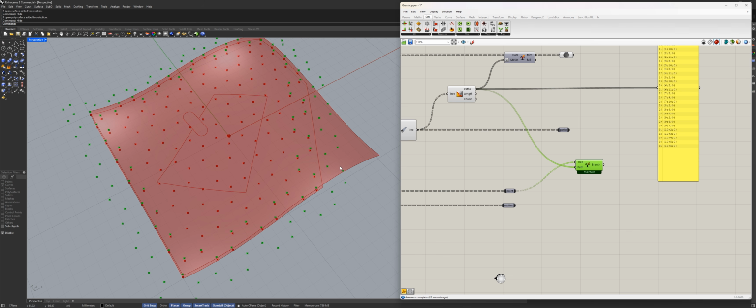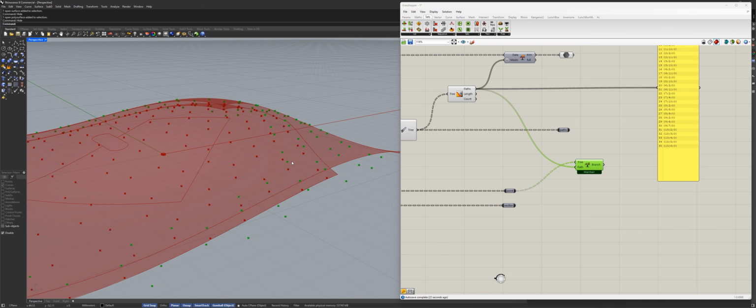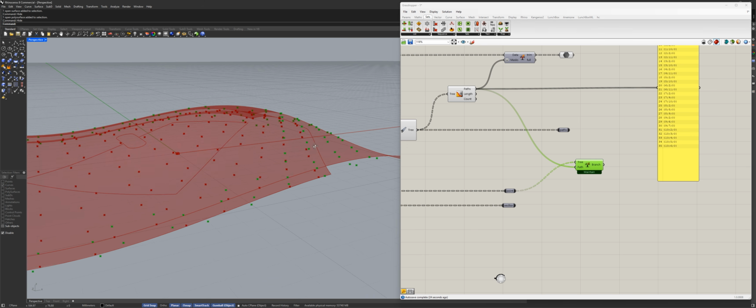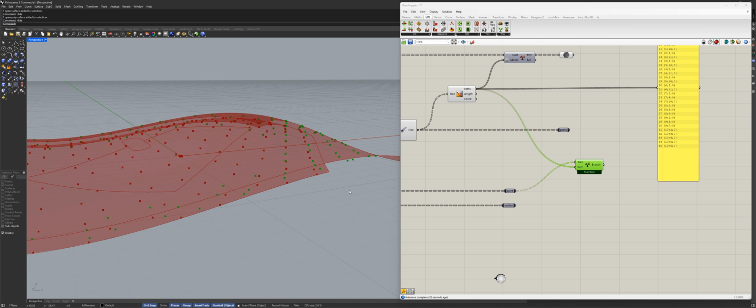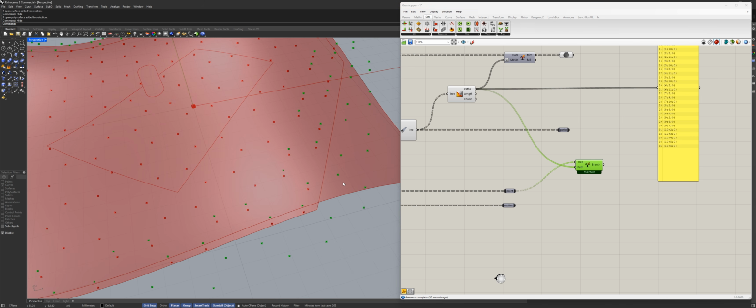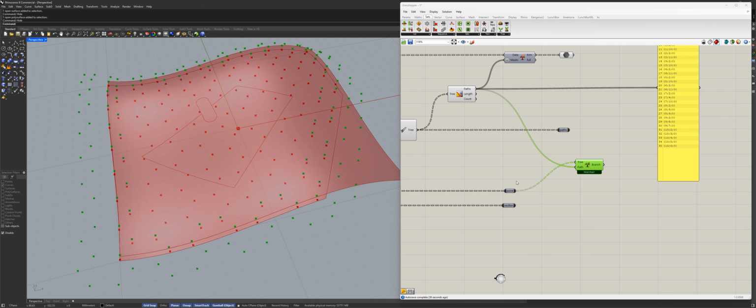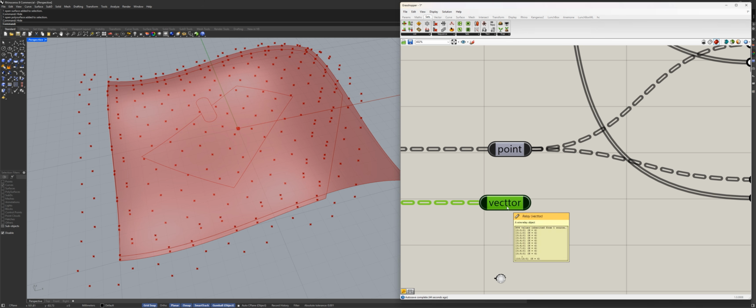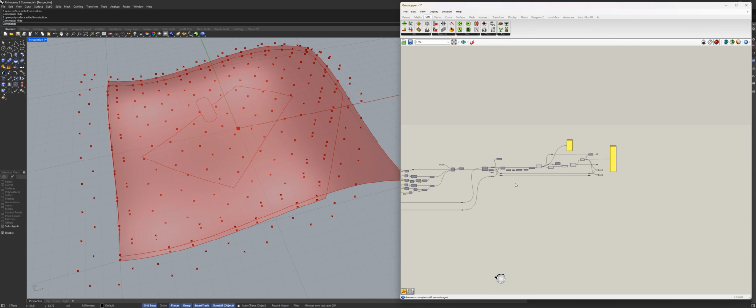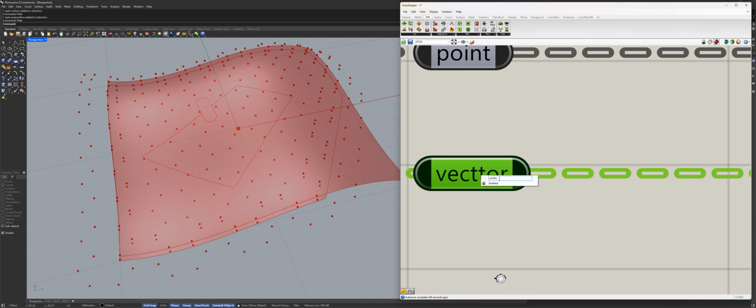I will remind you that these points are not in the proper spots. They are up. And we already have the projected ones, so they will go down. By how much, we'll figure out later. For now, I need the proper directions for those. For that, I need to pick the proper vectors. Not all the vectors, but only the vectors related to these points. How are we going to do it? Well, the same way. These are my vectors, right? Vector.